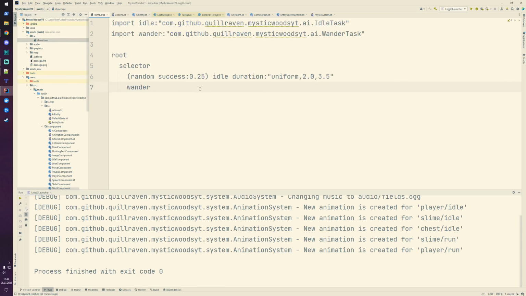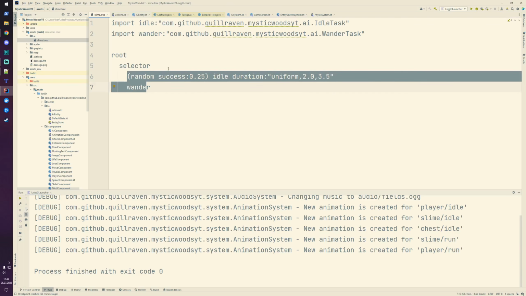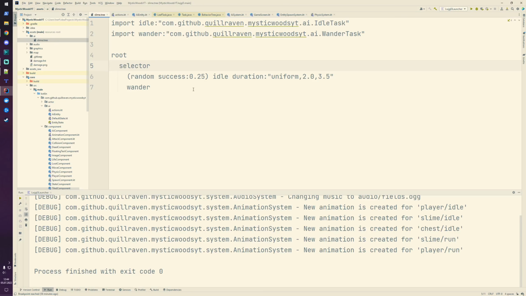So coming back to our tree, we now want to add an attack task to our selector, and we want to add some conditions and guards for our attack task, so that we really only attack something if an enemy is in range and if we can attack. So if something is in the attack range. And also, just as an example, whenever a slime attacks, after it has attacked it will wait a specific time and do nothing, because it needs to regenerate from its last jumping attack, and that takes some time. There is also something built into LibGDX AI that we are going to use.